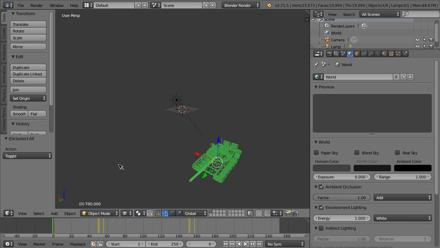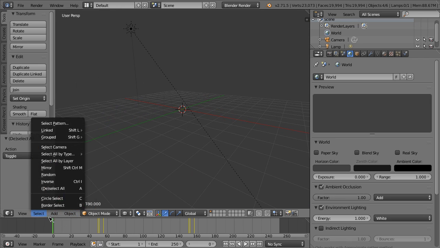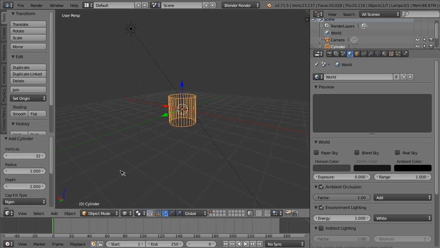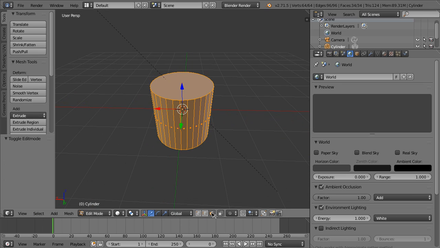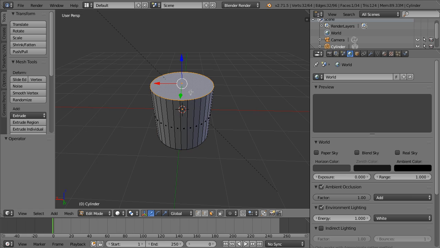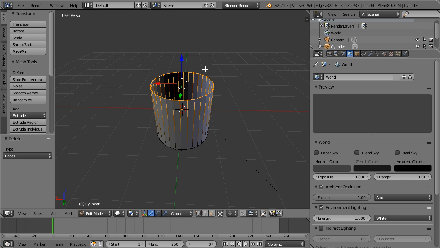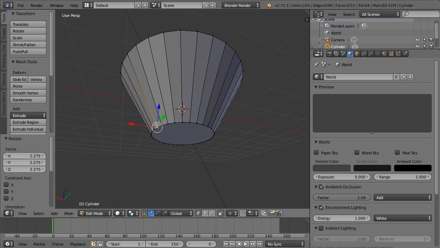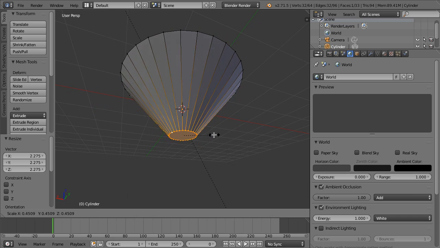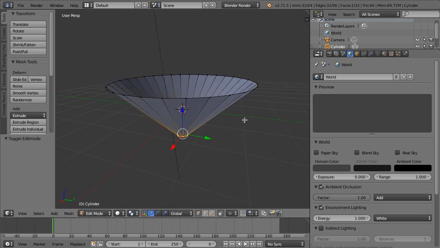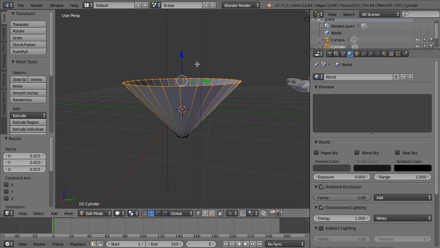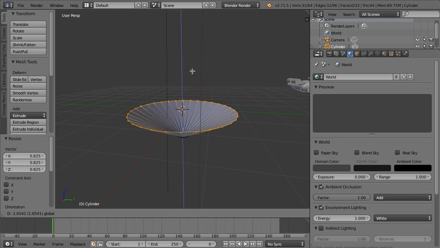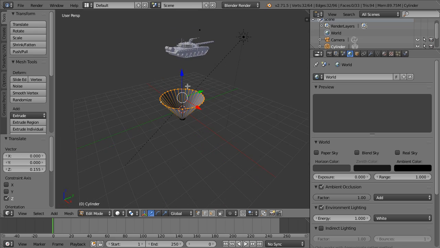Okay, so we're gonna add a cone, or actually, to make it better, we're gonna add a cylinder. With this cylinder, we're going to delete one of the end caps, delete the face of that, and then select all the vertices here and scale them up, and also scale the bottom down. That way we have that nice cone effect where the tank is firing, where all the gas expands, and you can see the fire coming out of that. You can choose what radius you want for this, how far away you want it to be. I think this looks about good.